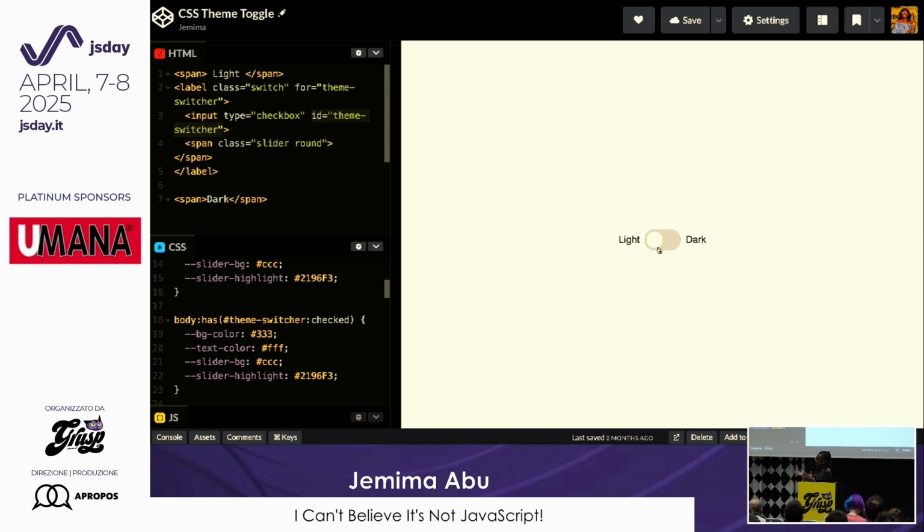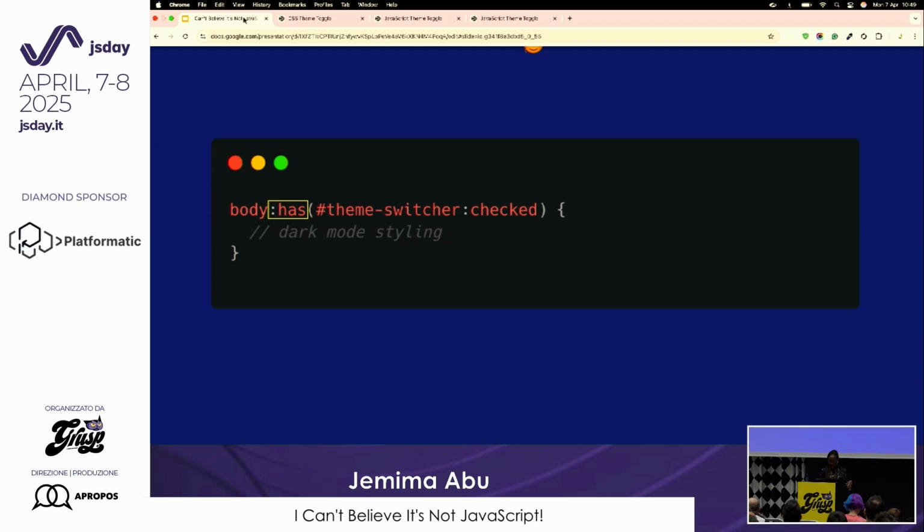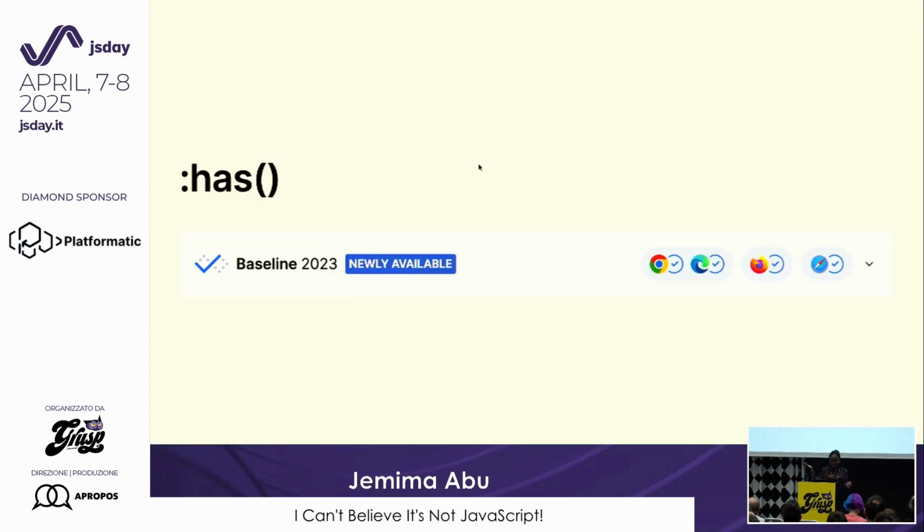So while it might not be this exact scenario, keeping things like CSS pseudo selectors in mind is great because it's like, do I actually have to use JavaScript to check if this input has been clicked or not, or can I use CSS to get away with it? That's something to keep in mind. Another great thing about has is that it's fully supported. So this is something you can use in production right now.